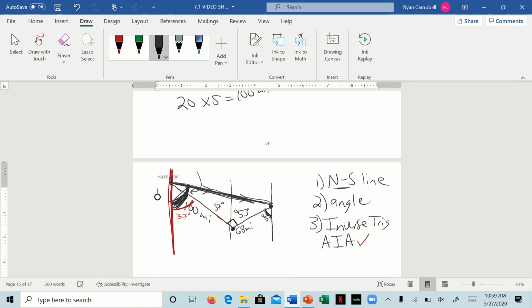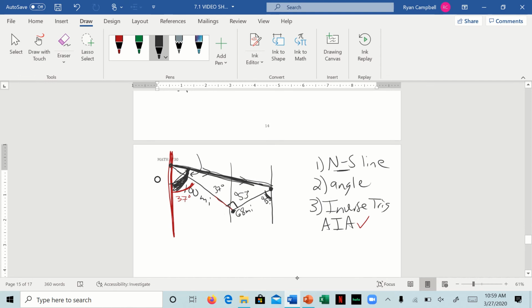All right. Now that it's a right triangle, we still don't have to figure that out. Because if this is the little angle that we need to find, we can call this alpha. Across from it, we have 68 miles. Adjacent to it, we have 100 miles. So we know tangent of alpha is 68 over 100.